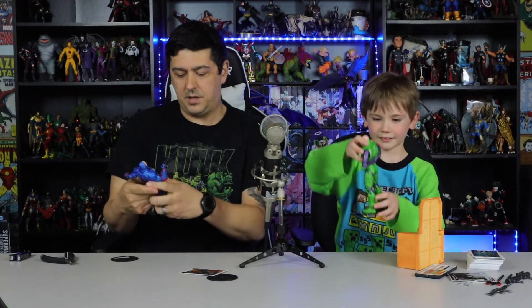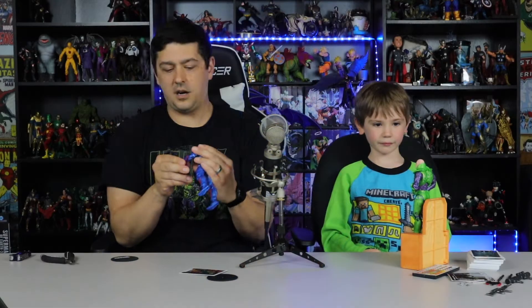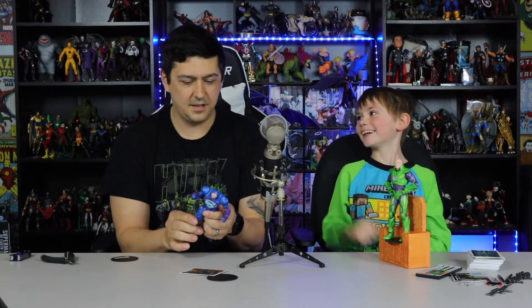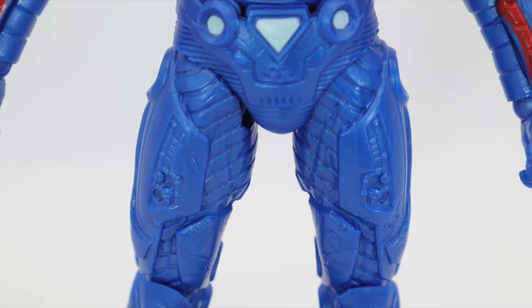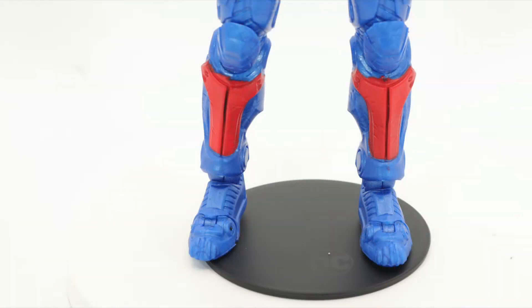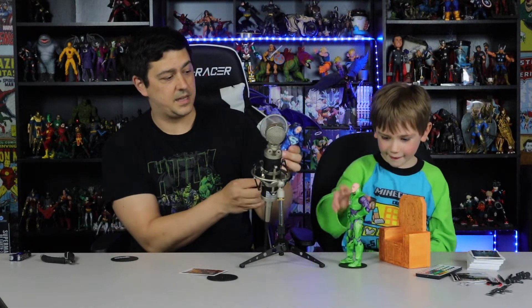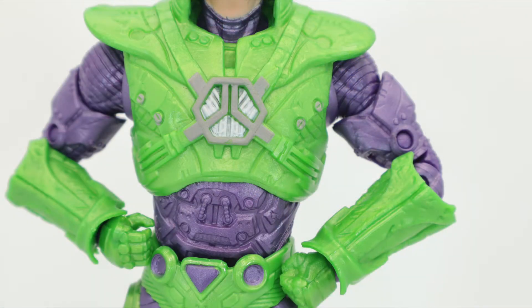Comparing to the green power suit: the legs are very similar, all the armor is very similar but not exact. The shoulders are a little different, the arm guards are different, the head sculpt is obviously different — it's got that Darkseid look and has the Superman symbol instead of the power symbol. The legs look almost exactly the same sculpt, just a different color variant — I would almost say those legs are the exact same leg sculpt.